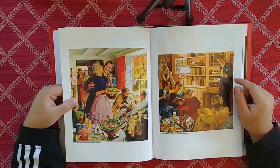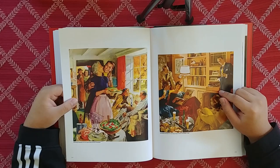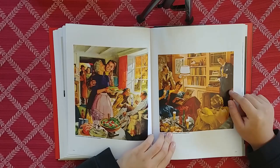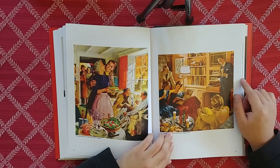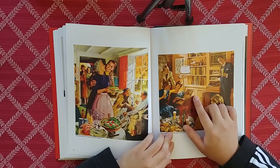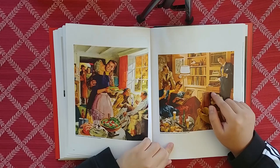Here we go. So we got two couples, maybe a third girl right here. Yeah, and they're just having a night. They're checking out the records, like, hey, what are we gonna play today? Can you imagine having all of this huge booklet to play records, you know what I mean? Music itself was the event instead of just in the background. I guess it's in the background just for the party, you know what I mean?